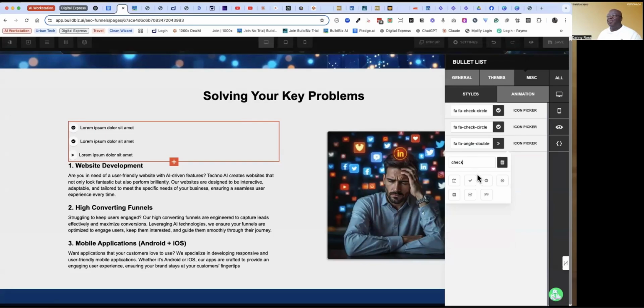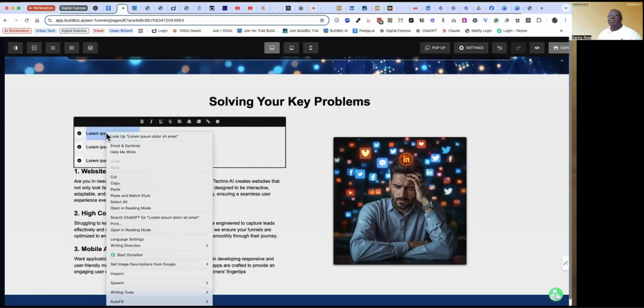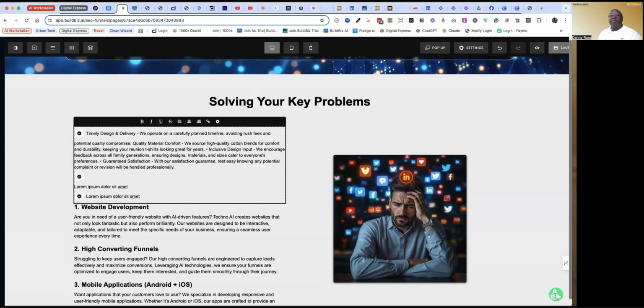But you're seeing kind of how to make the bread or whatever the terminology is. And so now that you've got the icon done, you can kind of move on from there. And then you can just fill in the text. So if we have some text, again, we can paste it. And so it'll drop them in, but it won't put, there we go. Get rid of that. And drop that there.